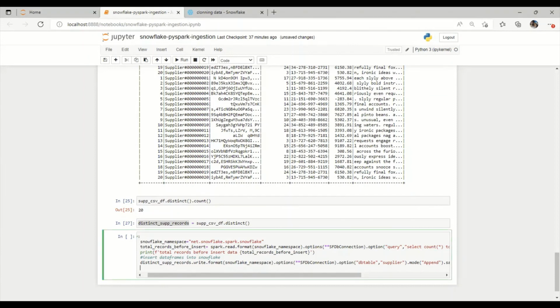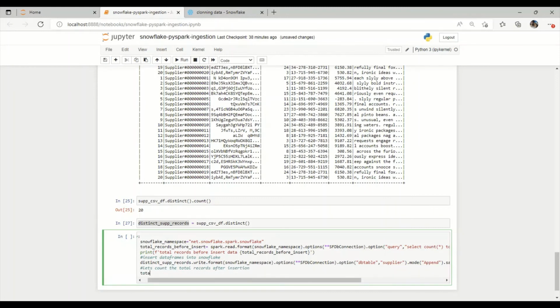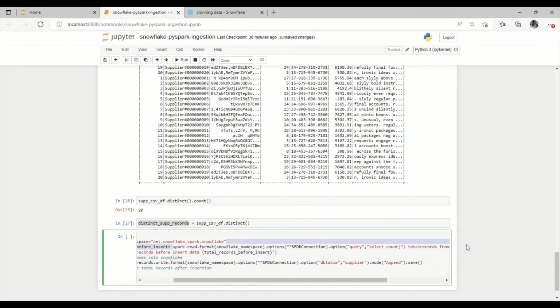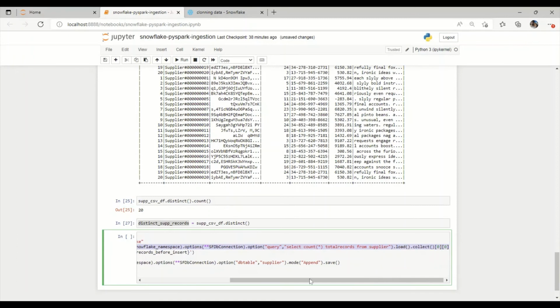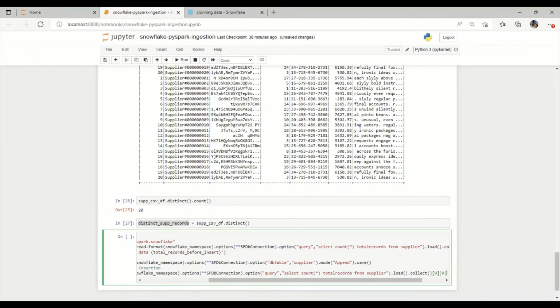Once you have done it, let's count the total records after insertion. So let's say total records, and again we are going to perform the same query here, just copying this again. So we are performing load first.